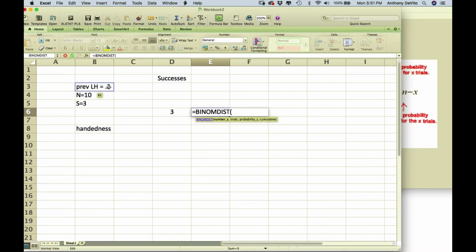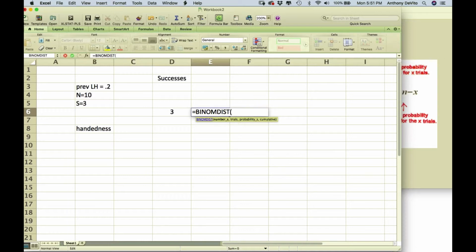By the way, one of the rules for binomial distributions is that the likelihood for each random sample is exactly the same. In other words, the first time we sample someone it's 20%. Second time we sample it's 20%. So it's not going to be changing. And lastly, there's a little thing over there that says cumulative, which we're going to get to in a second.